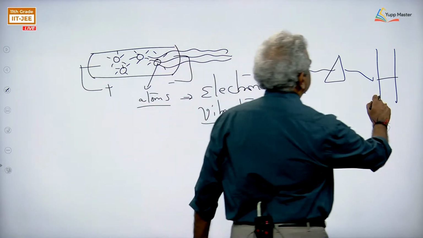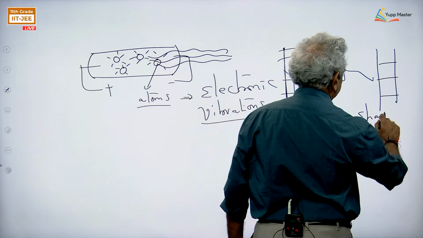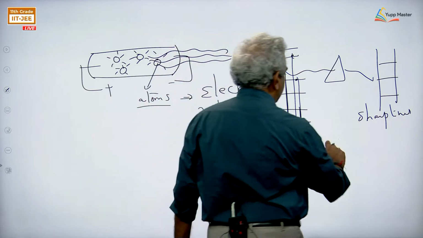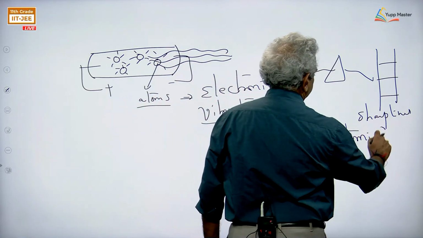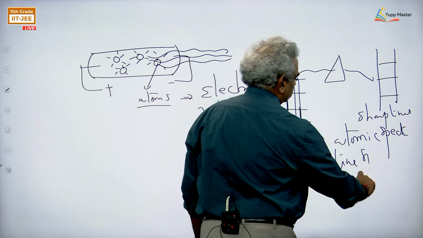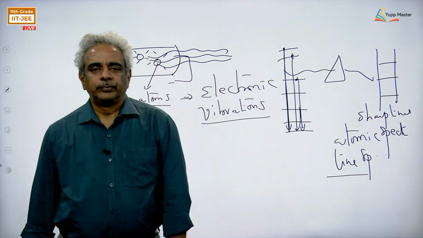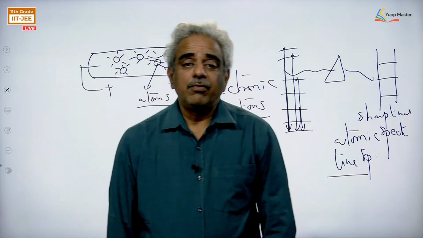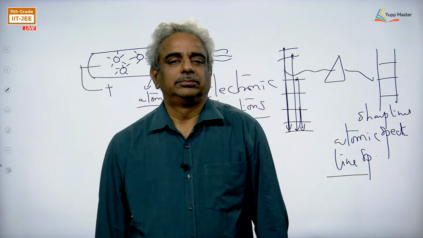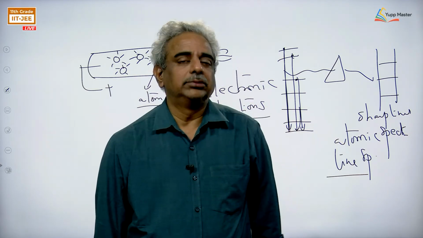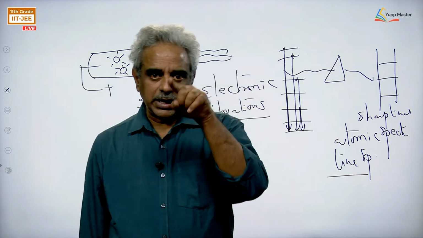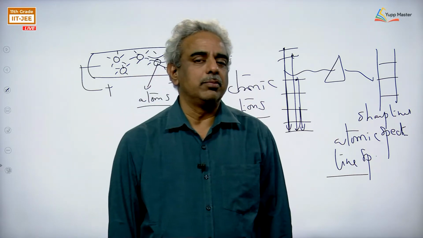So an atomic spectrum will always consist of sharp lines, and such a spectrum is called an atomic spectrum. That is also called a line spectrum. Atoms always give line spectra, with clear gaps between the lines. That is where we rejected Rutherford. Had the Rutherford model been correct, electrons would lose energy continuously. No states are defined in the Rutherford model.